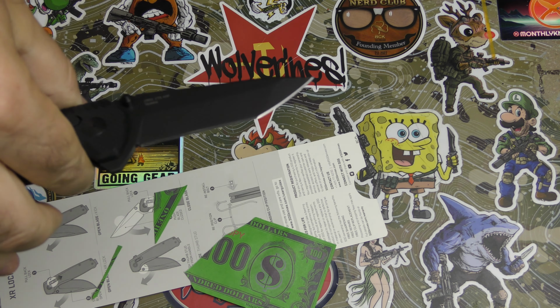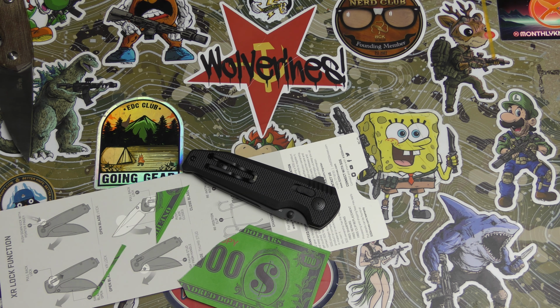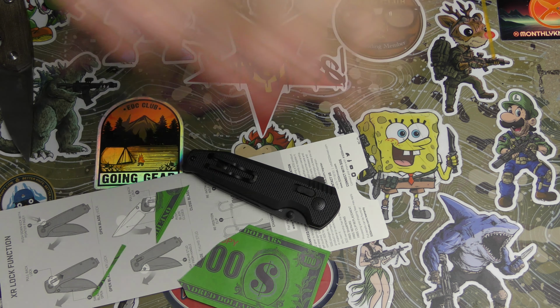If I was still in uniform, I could see myself carrying it through a day or two of just work in the unit, out on the tech pad, maybe cutting some lines, cutting through some camo netting and stuff like that. Because detangling that stuff is crazy, and the clips break and you've got to cut new shapes out of it and reattach it. But not a bad knife. I think it's useful. Wouldn't be my absolute favorite, but the action is very crisp.